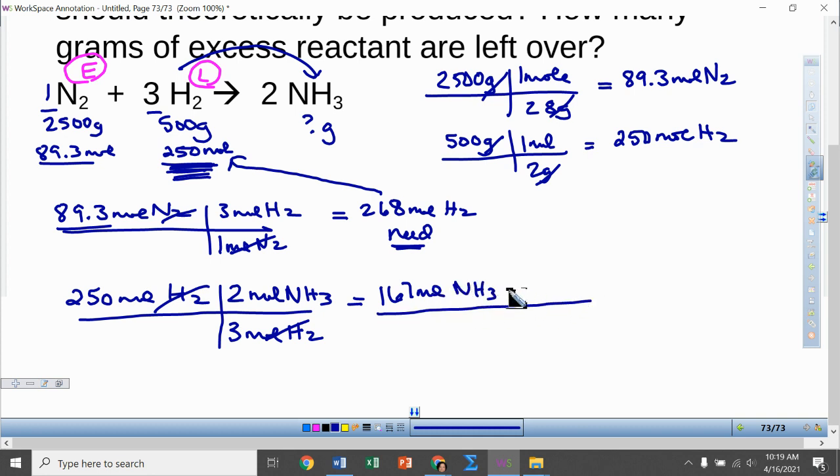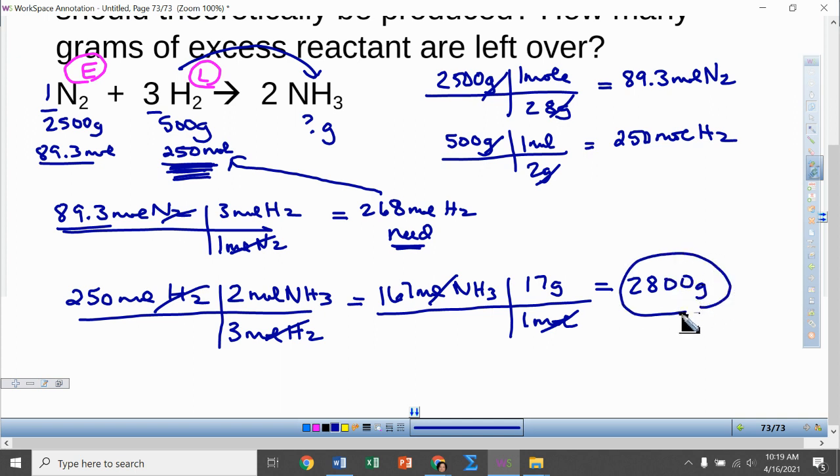Now, it did tell me that it wants grams. Be careful. Sometimes the problem is just like, hey, how many moles? It's like, oh, wow, beautiful. Okay, so if you have to convert to grams, you guys have done that over and over again. And I just rounded to just 2 sig figs. Okay, so that's how much ammonia. So that's your first step. These are kind of long problems.